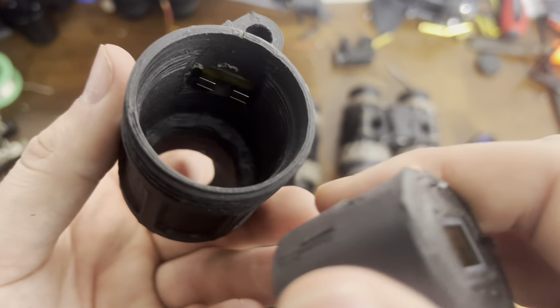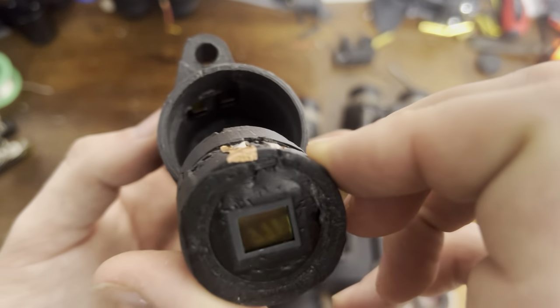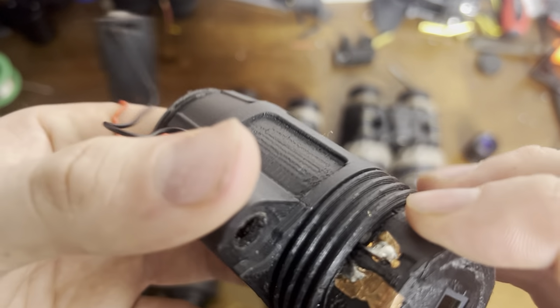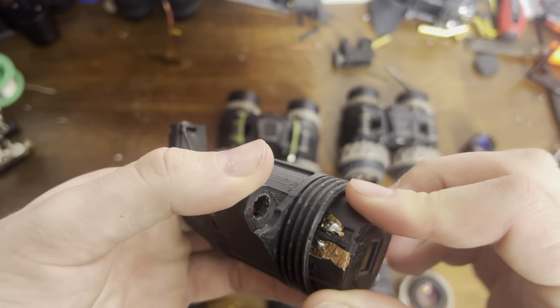The best way to do it is to actually look at the positive pin and line the positive up with the positive. The positive is going to be on the right side. So if you line those two up and you get that in there, you're good to go.